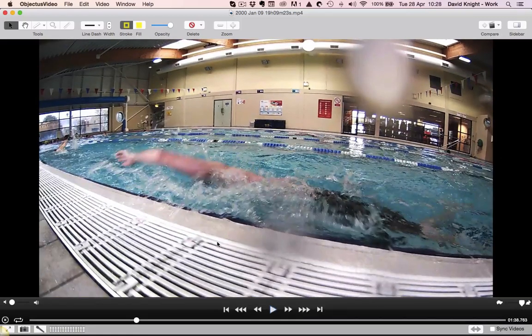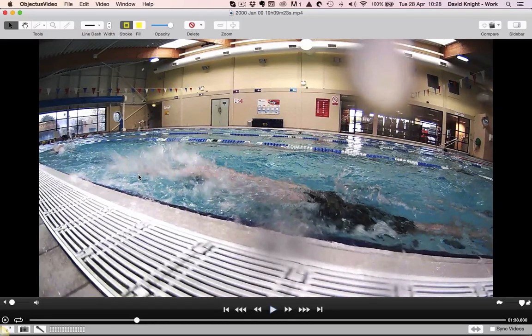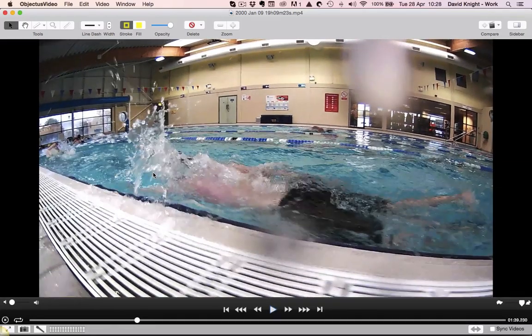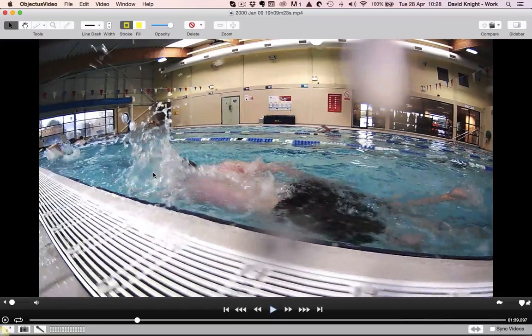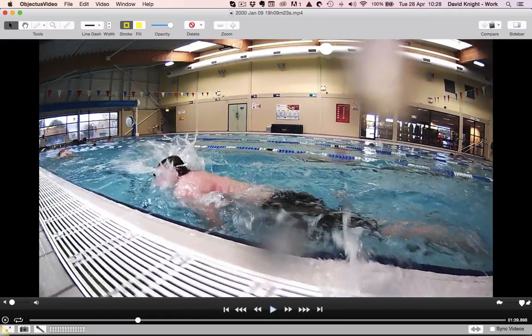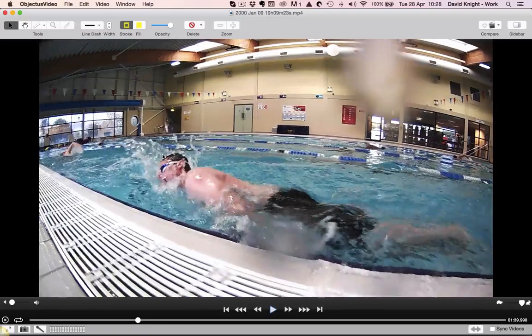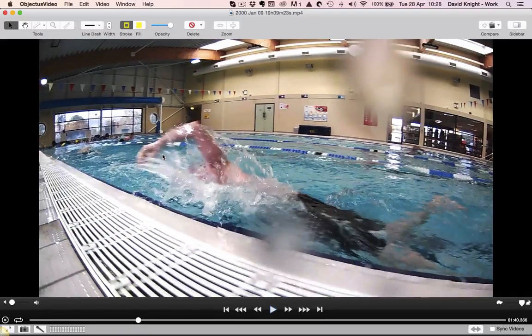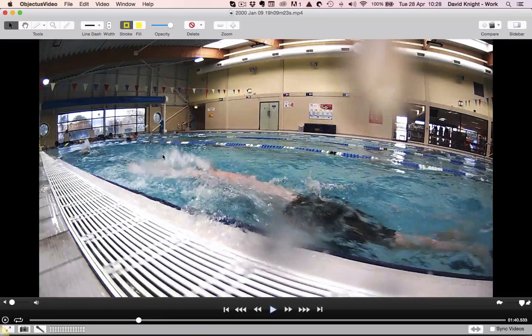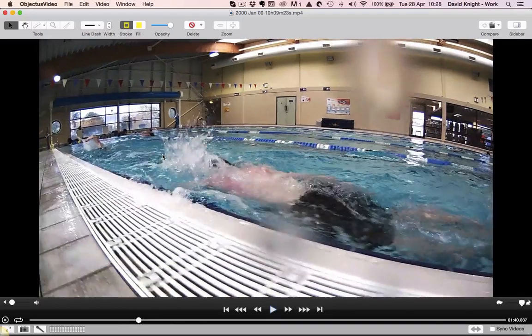And on this side, again, thumb first entry, your arm is coming down flat. And that's what's causing all this splash. This will be vastly improved once we look at your body positioning and your rotation. On the right, same thing, coming in flat, which is causing the splash. If you look at efficient swimmers, they don't cause any splash. They're so smooth through the water. And then again, same thing, the left-hand side splashing down.